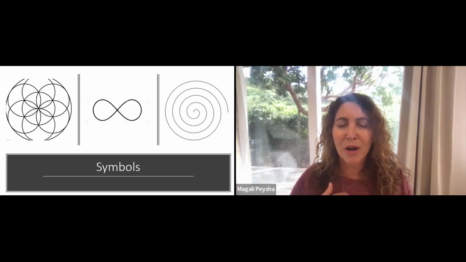You may want to draw it on your chest. Like my hand immediately started to draw a spiral on my heart. And see if another shape wants to come out of that spiral. For myself, it was the infinity symbol.